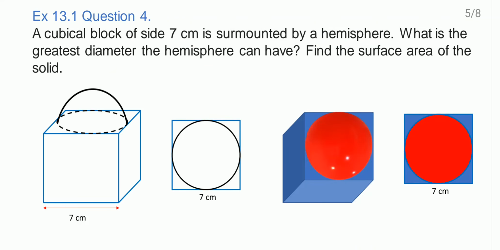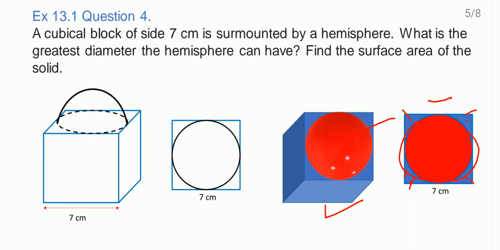Let us see the figure. Here I have shown you the top view. On the cubical box, the hemisphere is there. This one, and this top view I have shown in a 2D figure. So this portion you are able to touch, but this circular portion you are not able to touch. Why? Because this is intact with the cubical box. So only these 4 corners you are able to touch.